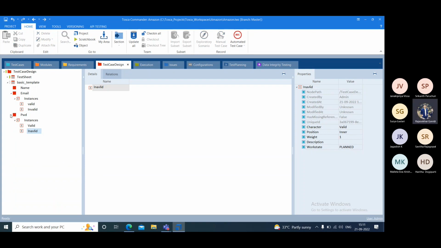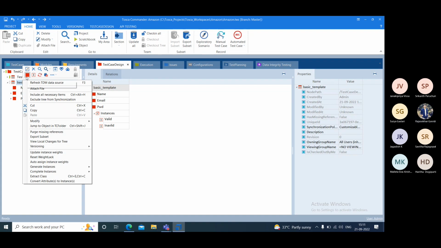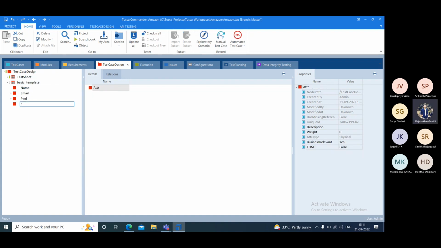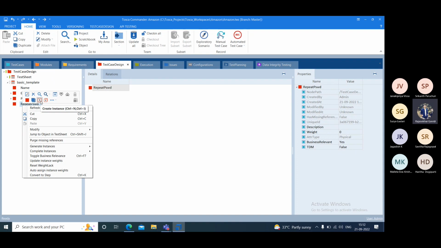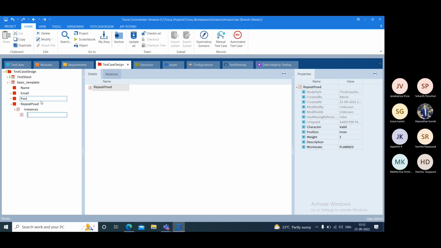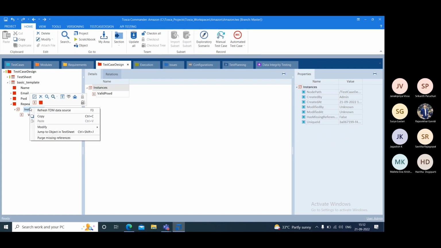Okay, I will add one more attribute, repeat password. Here also, under every attribute we have to create instances, like this.